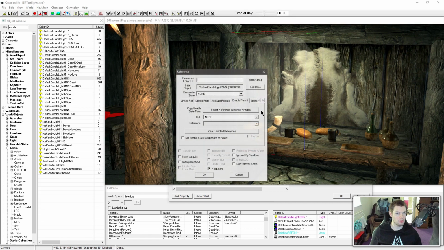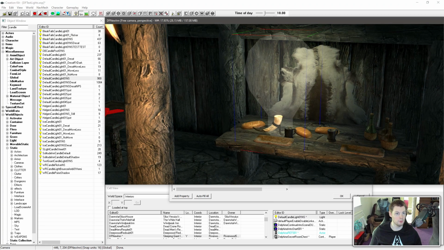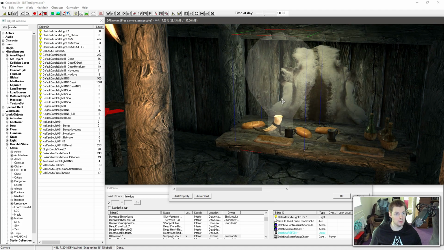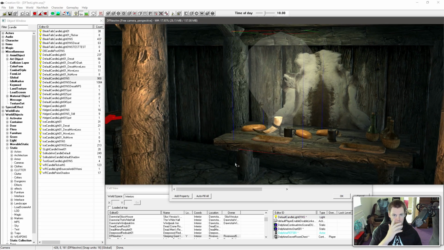So we want to double-click on it, and you can change the radius on it. I believe it's in extra. You can do that manually, or you can do it by holding down click and the S key and then just moving your mouse, which is the way you're doing it. Now, what we may want to do is make sure that every single light of this type that we're placing down has a set radius, because it's going to use the default radius that it has.